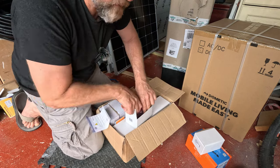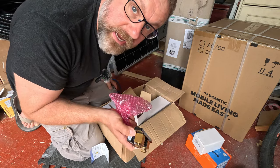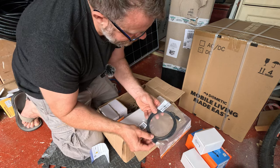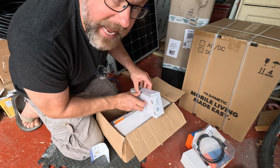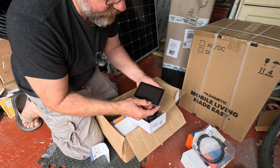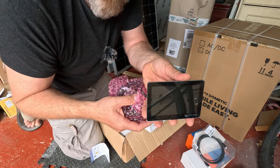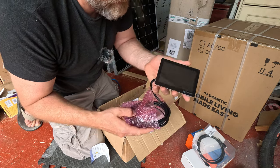which I'll be perfectly honest, I don't know exactly what it does, but I'm going to learn that, aren't I? That's a smart shunt. If you know what that is, drop it in the comments and let me know. I know you have to have it, and I've seen it in other people's videos, but I don't exactly know what it does yet. That is some kind of data cable. The GX, not GT, GX Touch. Oh, exciting. So this is my fancy little touch screen panel, which will go up in the main living area of the van, I believe, if that cable's long enough, I'll find a place to make it work.